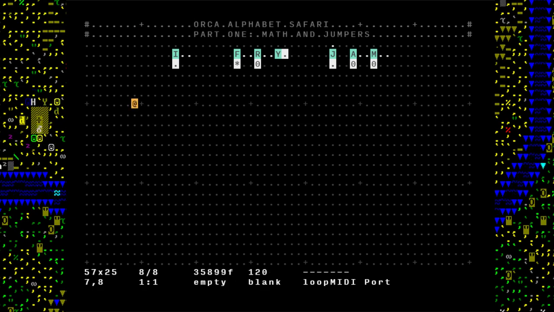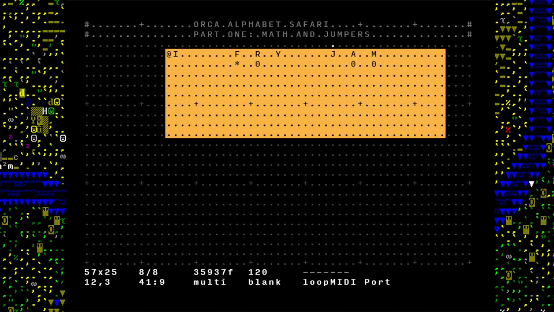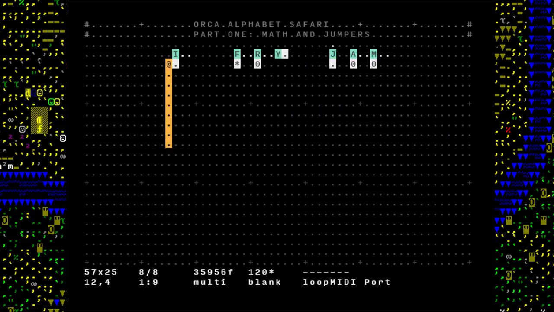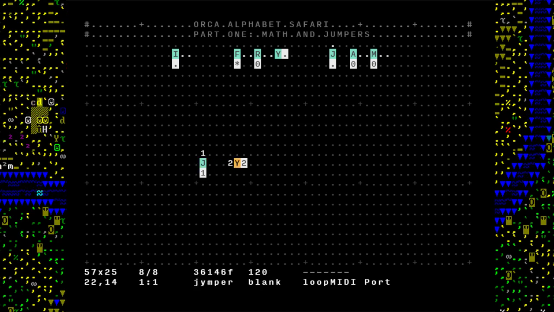I've got all the letters we're going to be going over today here. They spell out the acronym I, F, R, Y, J, A, M. But let's go over the jumpers first. Jumpers are the letters J and Y. I call them the jumper and the yumper. That's what it's called in the reference. The jumpers are very, very straightforward. You put something in the input here, and it comes out on the output constantly, always. So it'll just pass the data down. The jumper passes it from north to south, and the yumper passes it from west to east.